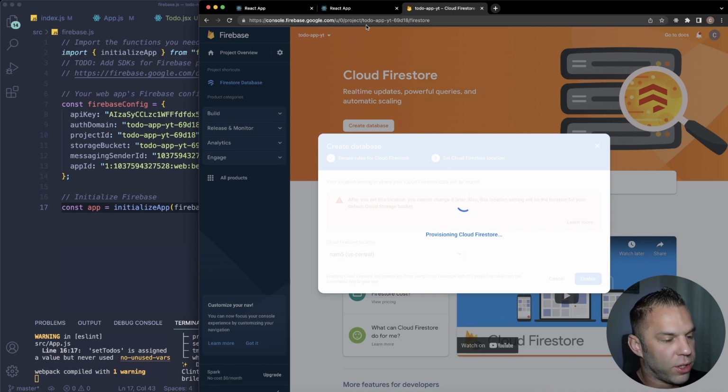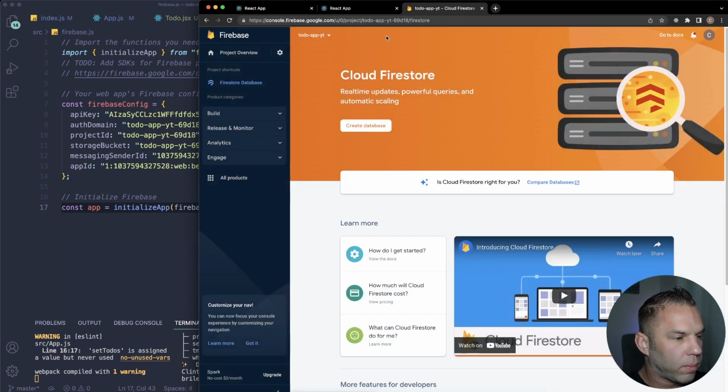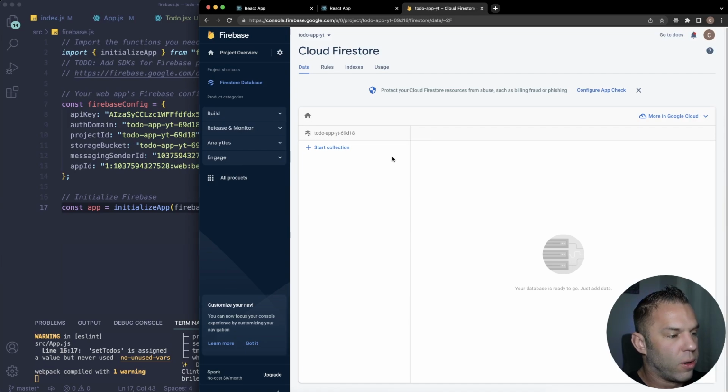It says it's provisioning our account. So this is very, very easy, guys, and it's just about done. It's usually quite quick. Setting up the security rules. So that is all we need to do. So what we want to do actually is configure cloud storage into our application. So what you can do here, if you want, I'm going to go to the docs just to show you how to do this. It's really quite easy.